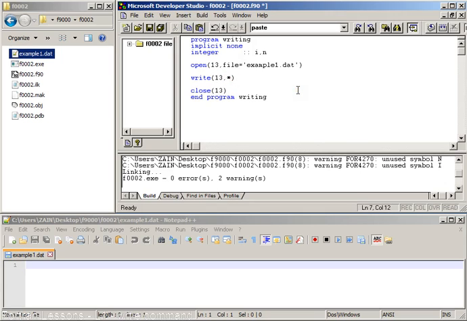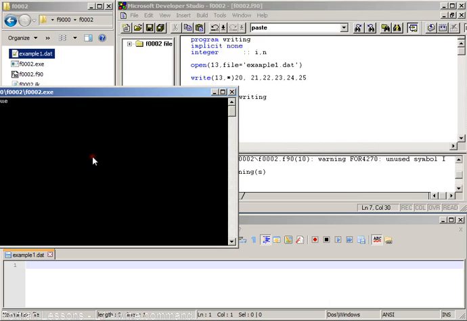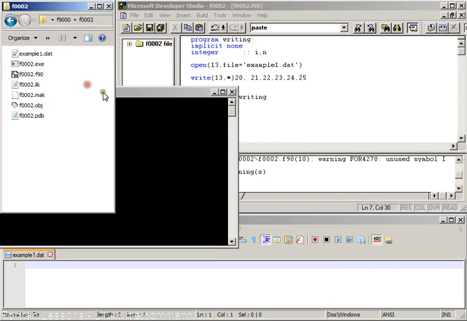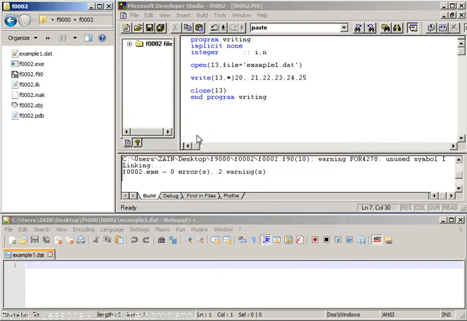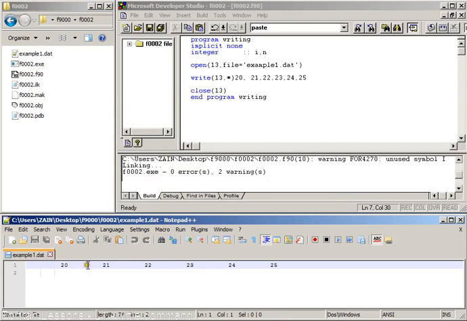Here we will put 20, 21, 22, 23, 24, 25. Rebuild all, compile, press any key to continue, and we get 20, 21, 22, 23, 24, 25.